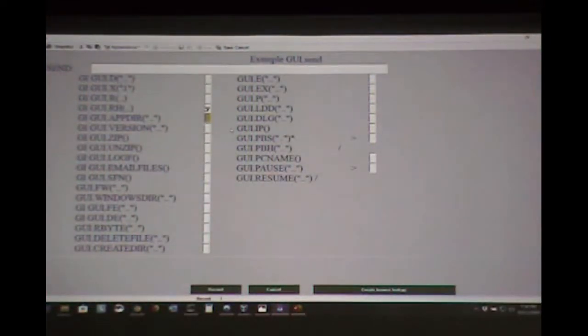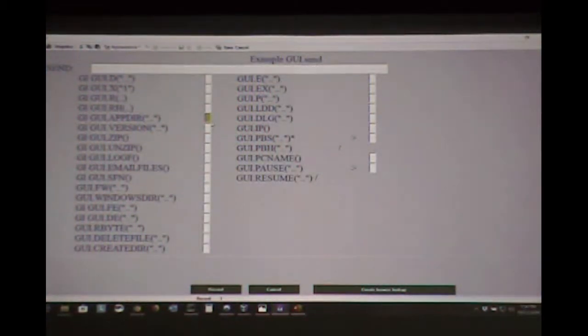We have now at RH, which is run hidden. It runs the same thing, but more in the background. As you notice, it's the exact same image, but I didn't put the flag in order to say open in Paint, so it's just opening up the image in its default viewer. We have the application directory. So, let's see. That's telling me where I'm running from.